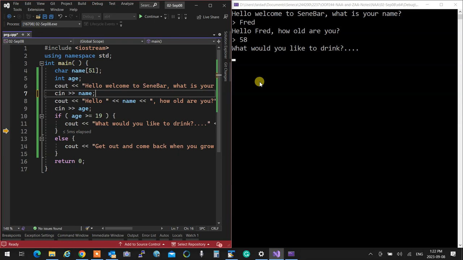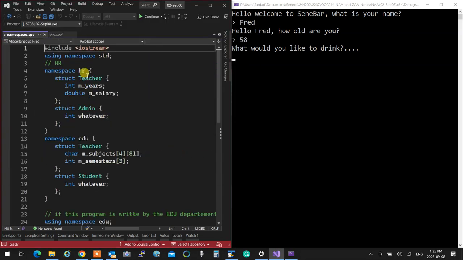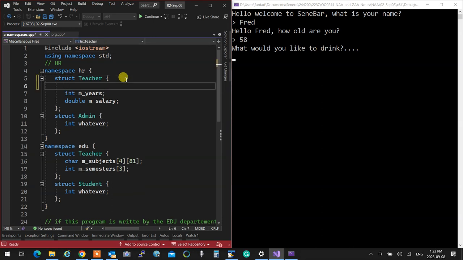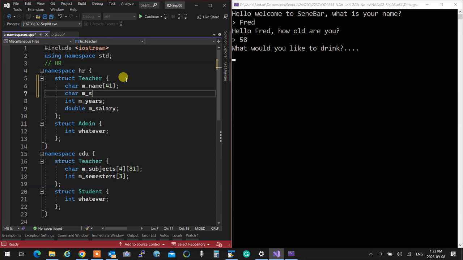So naming convention, this is crazy, but I use underline for the membership. The rest is camel. Okay, so if, for example, in a previous example for namespaces, I wanted to have a name for the student, for a teacher, over here, I will call it char m_name. And in here, I would say 40 characters. And char m_surname, or last name. I would say last name, I will put 50 characters. So this is how I do it. I don't know what other profs do, so you may see different things, but try to follow the same as you're doing. So first one, that's membership, and the rest is camel notation. You may see it changes. We are not that strict about it, let's put it that way.